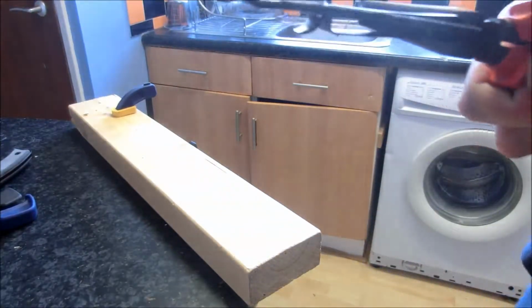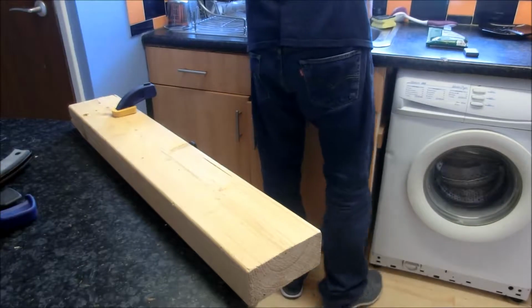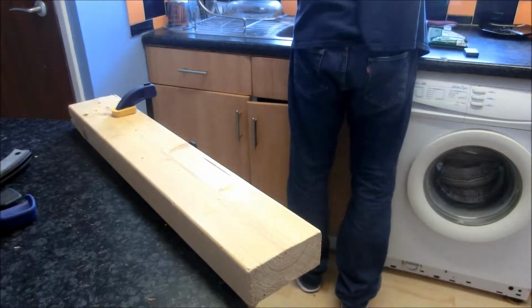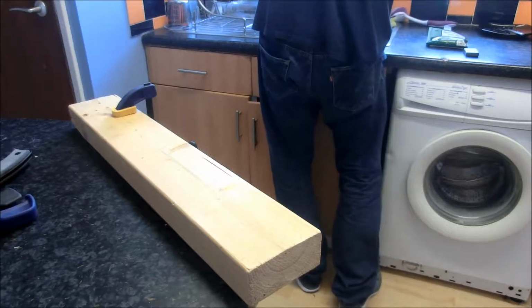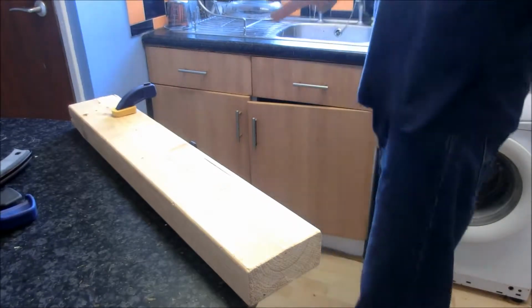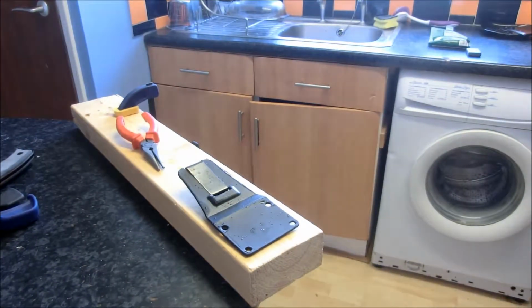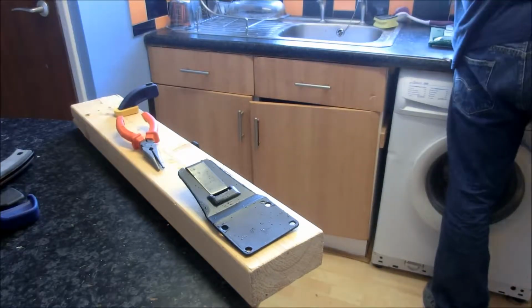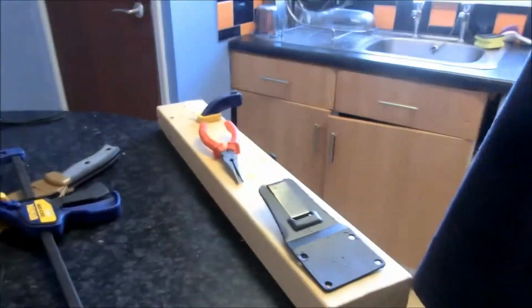Right, this is what we're looking like now. It's not actually going flat. So, we'll give it a cool off under the tap. That was in fact so hot that it hissed at me. Turn that gas off before I cook alive. There we go, tell you how hot it is, isn't it? 28.2. It was a 22 when I started.